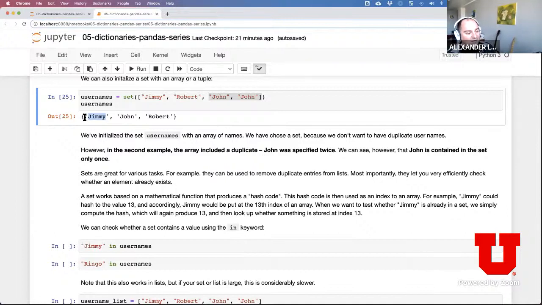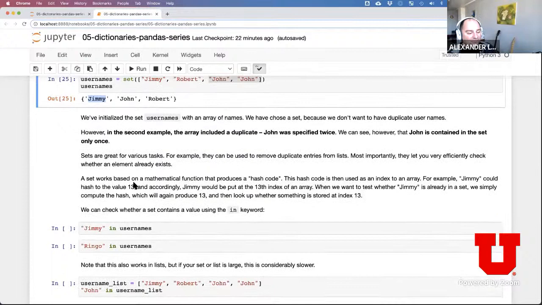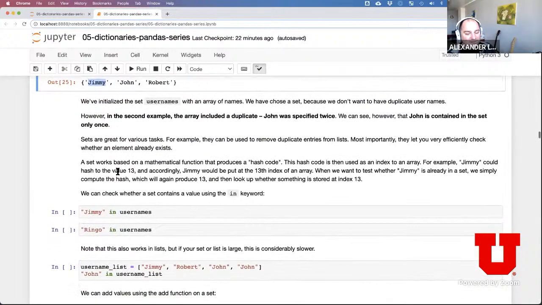And so this is a constant time operation, right? This works just as fast for arbitrarily large sets. In reality, it's not completely agnostic to the size, of course, because there might be collisions and so on, but conceptually, sets that use hash codes are very efficient to check whether an element is already in there. And so you can make use of this in many different contexts. So is that roughly clear why that works and why this is efficient?